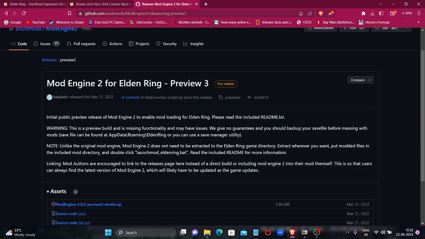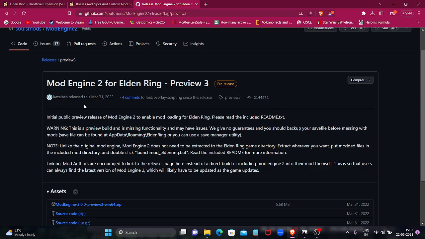through non-Steam platforms. So basically, the first thing you have to know is that you have to install mod engine into your main game directory, as opposed to the normal way of installing mod engine into another separate directory. Basically, you have to do this because mod engine accesses your Steam library in order to launch Elden Ring through its bat file, which, in the case that you have not bought Elden Ring from Steam, will not work and will crash the game 2 seconds after loading up.